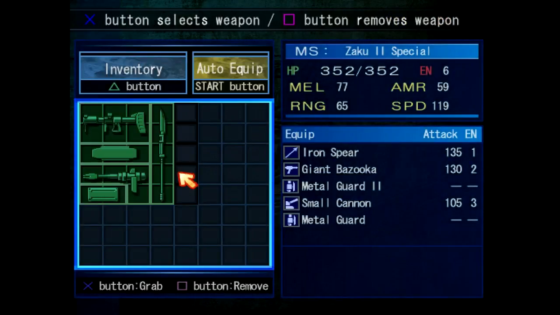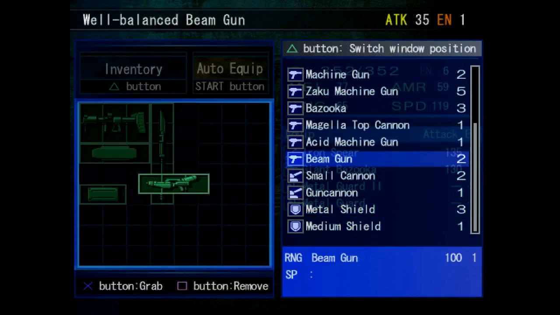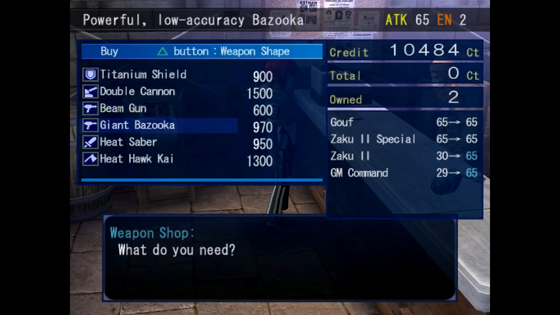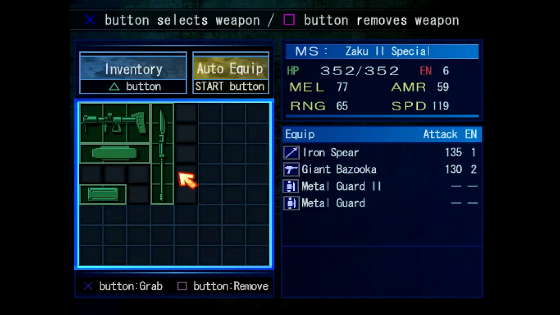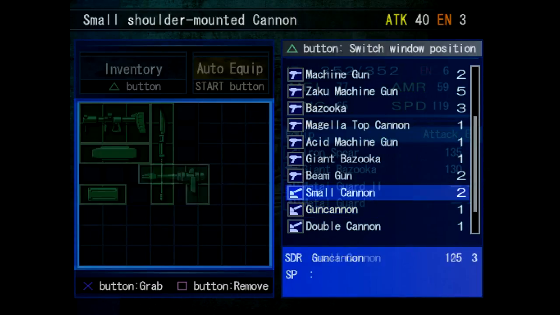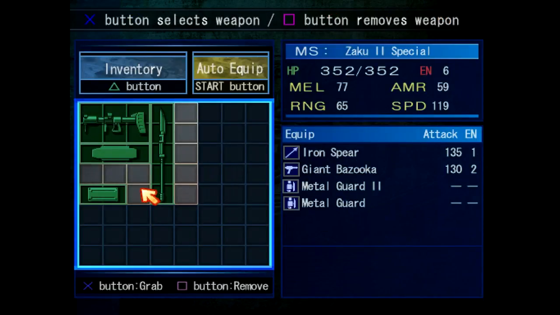Fritzaru, ranged combat. I guess that works. Did we ever buy one of those double beam guns? Oh, I guess I didn't. Let's see, giant bazooka, I'm gonna buy one more. And a double beam cannon. God damn it. Oh, that's why. Gotcha.